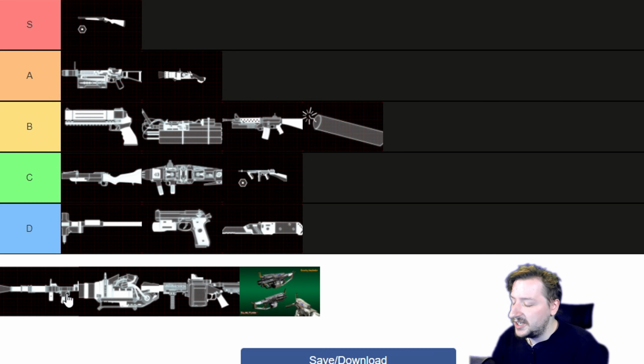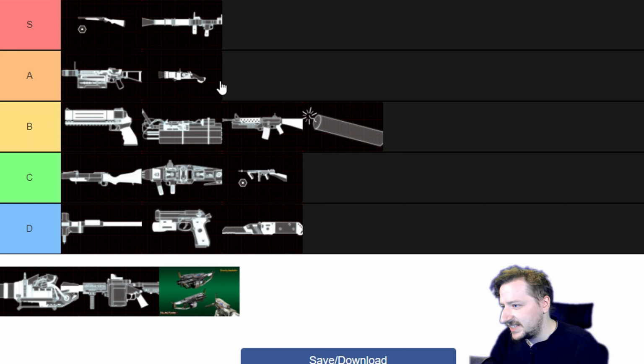Then we got the RPG. The RPG is also easy S tier. Does really high damage. You can one-shot Scrakes and Flesh Pounds. You do have to hit headshots, and the rocket does need to explode, and you also need to be going with all left-hand perks. But if you are doing all that, then you can one-shot pretty much everything with the RPG. You can even one-shot bosses if you're playing like Endless Mode solo.